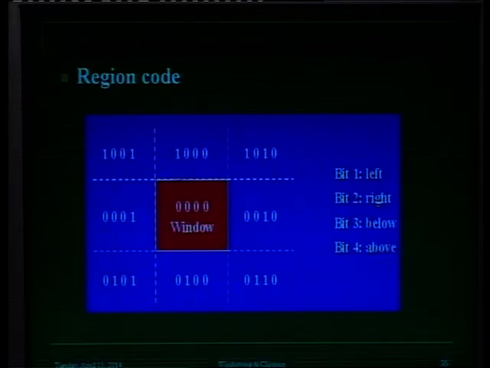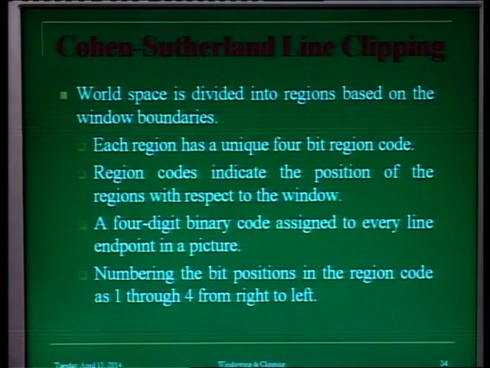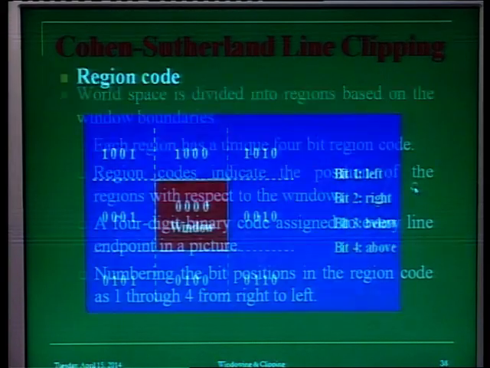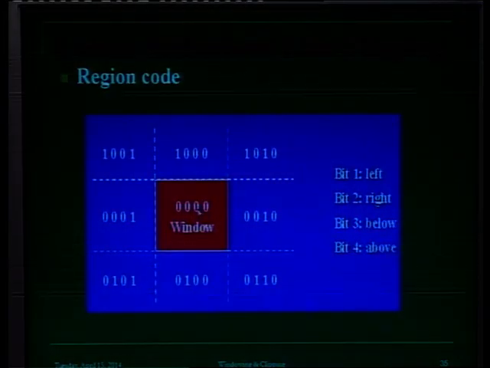This is the window interior, this is the window right side, this is the window left side, this is the window's top, and this is the window bottom. The whole world space is divided into 9 regions, and each region is assigned a 4-bit region code. The region codes indicate the position of the regions, like 0 0 0 0.